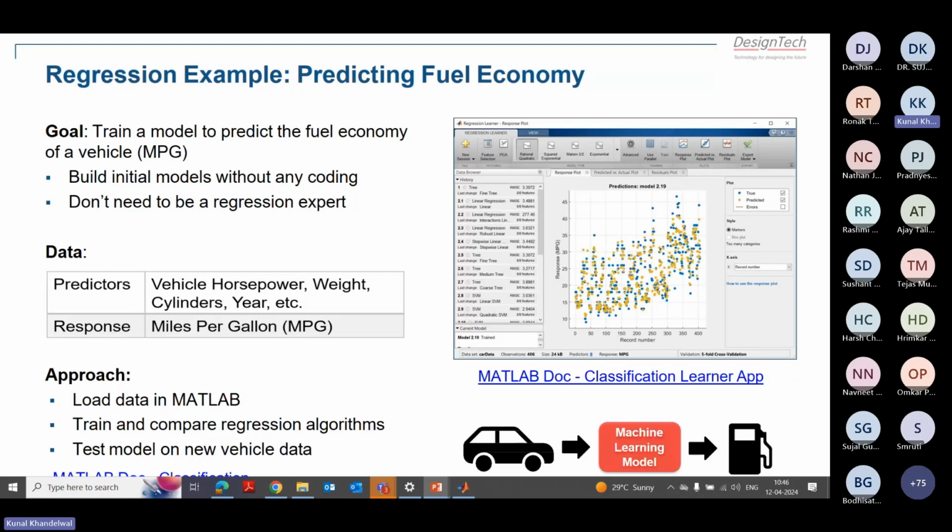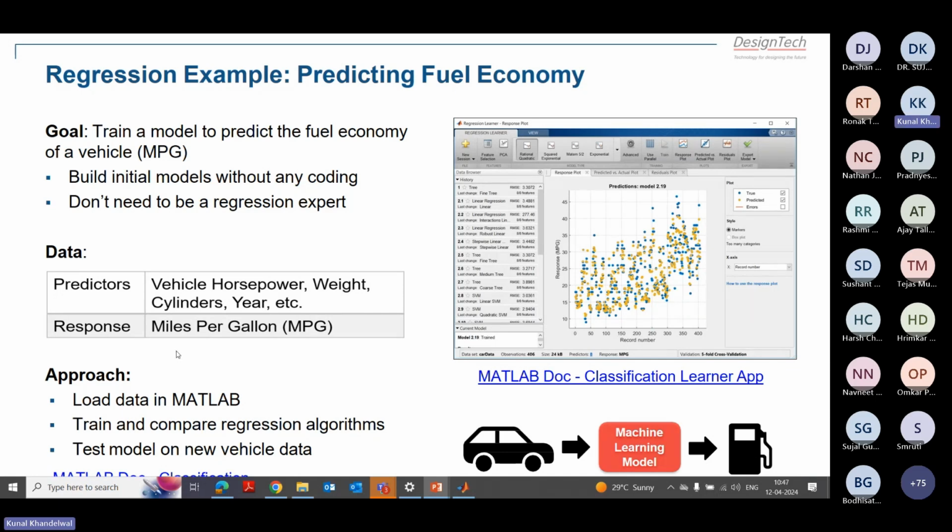Let's focus on the data set. In the data set there are predictors and a response. Let me explain what predictors and response are first. I may have a certain number of columns in my data set.